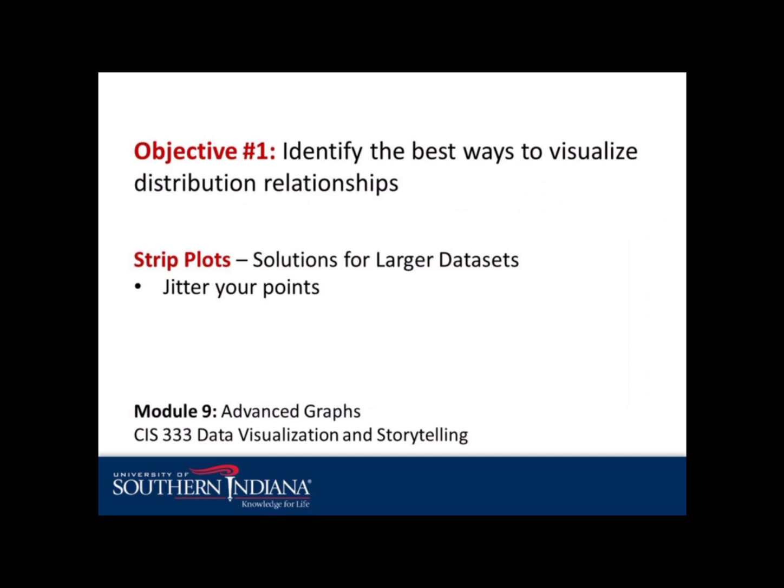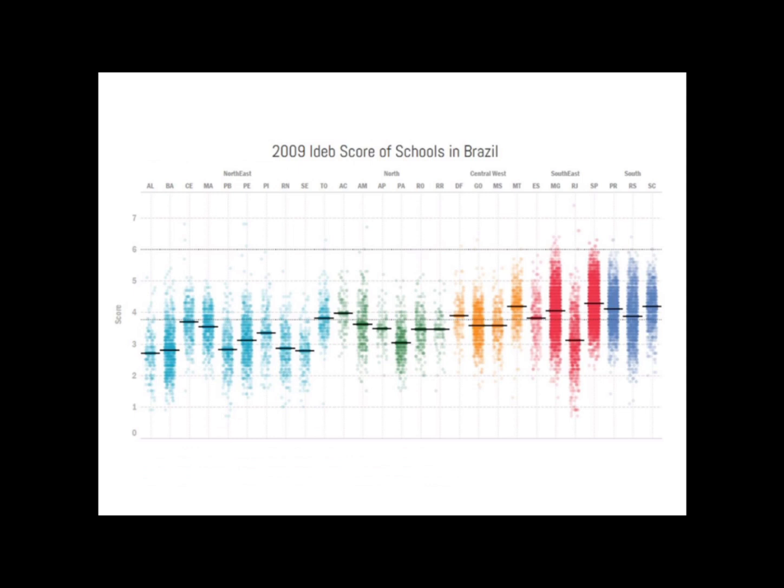Now, for strip plots, you can also jitter your points. This jittering means you're adding just a small amount of noise to your plot so that the marks are separated from each other just a little bit. So instead of having those long, single lines in your strip plots, the points are just moved over slightly. This helps a little bit with being able to see the individual values, but unfortunately, the more jittering you add, the more confusing it is to a user to understand exactly what this chart represents.